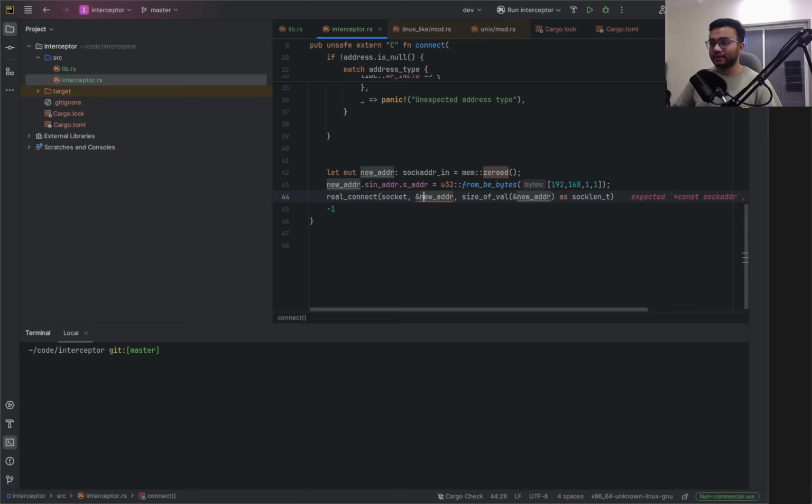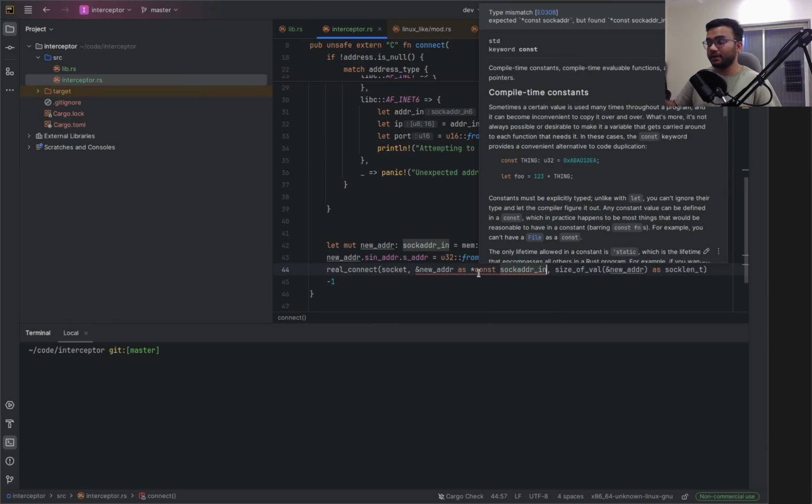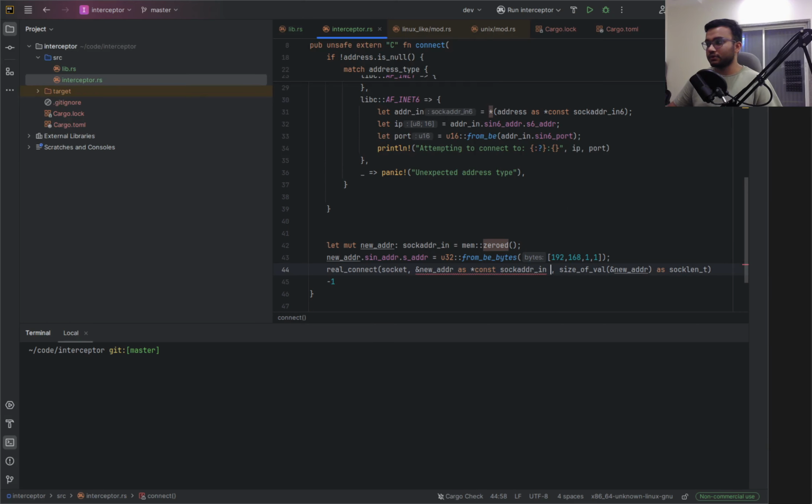So we're going to give it the reference and convert it into const sockaddr_in. Again, the issue here is that since this is a sockaddr_in, we need to convert this further into a sockaddr. So we can do that as const sockaddr.